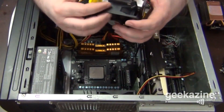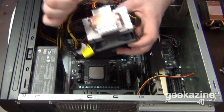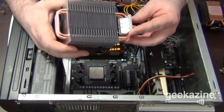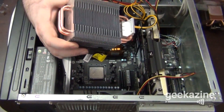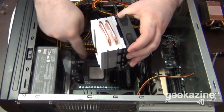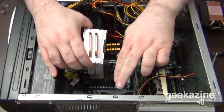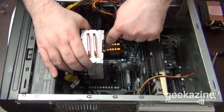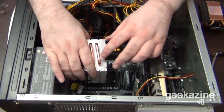Now, to grab my Cooler Master — I'm going to grab it and see how I can position it. It has this little plastic here that says please remove before use, so I'm going to remove it right now. I'm just going to set this on here to see how it works. You want to move it so there's airflow out of the case. With the latch, I've got to put the processor oriented like this. If you put it this way, heat is going to go up and out. If you put it down this way, it's going to go down and out. And if you've got a fan here — which I do — the heat will disperse that way because heat always rises. I'm just going to place it here to get a good idea of how it's going to work.